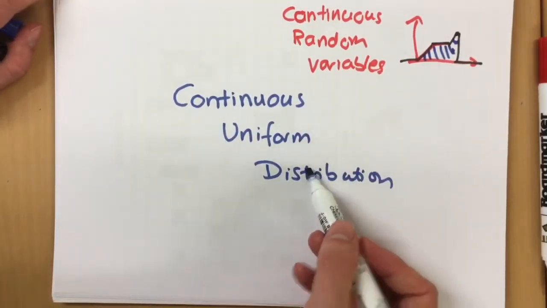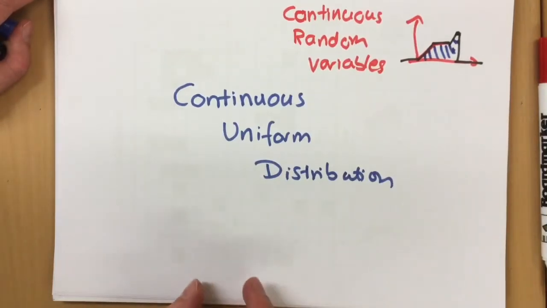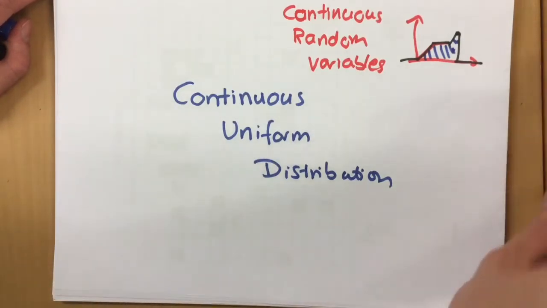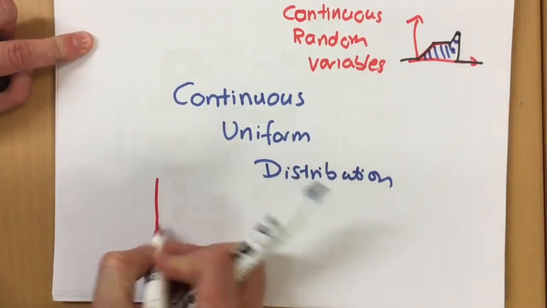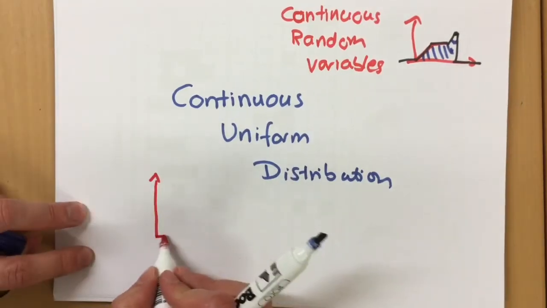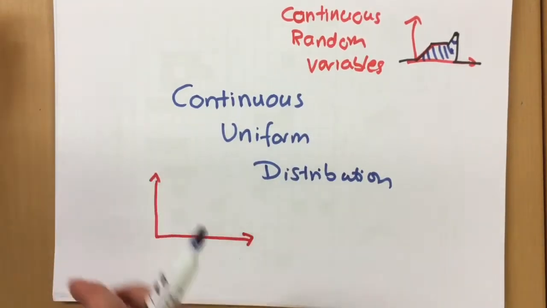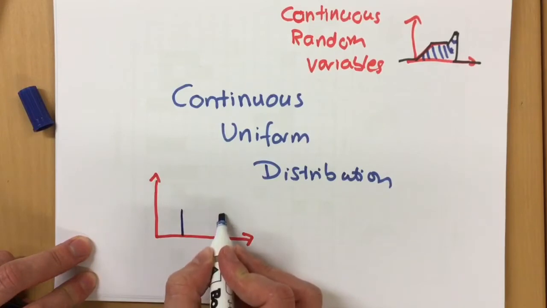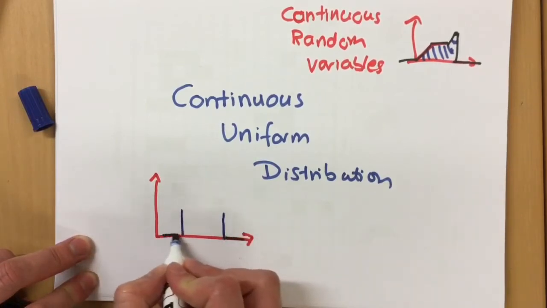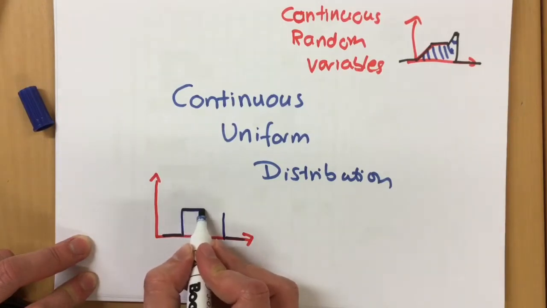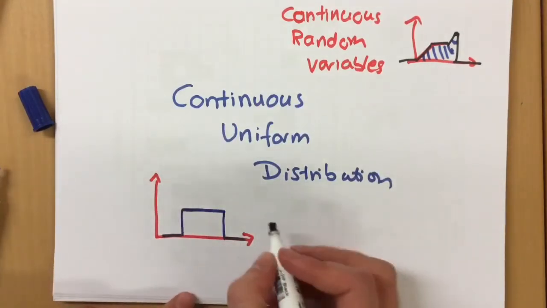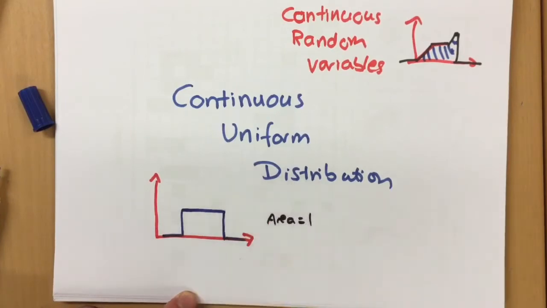This is kind of a special case of this scenario. This special case is where it's perfectly uniform, so all the same. And in a continuous uniform distribution, the graph looks something like this. Here we go. So same again, you've got a start and an end, it's flat either side, and in between it is totally uniform, straight. And like in the other graph, the area underneath equals 1.